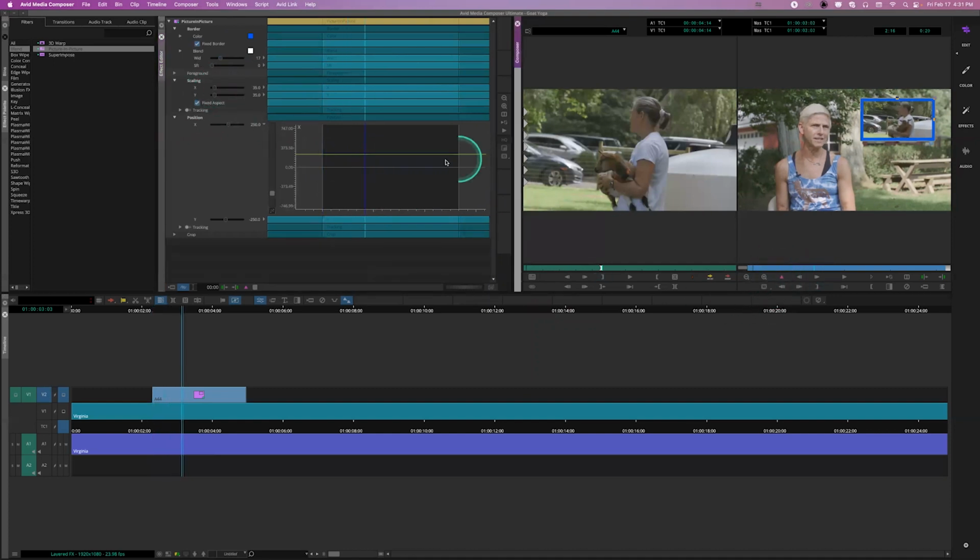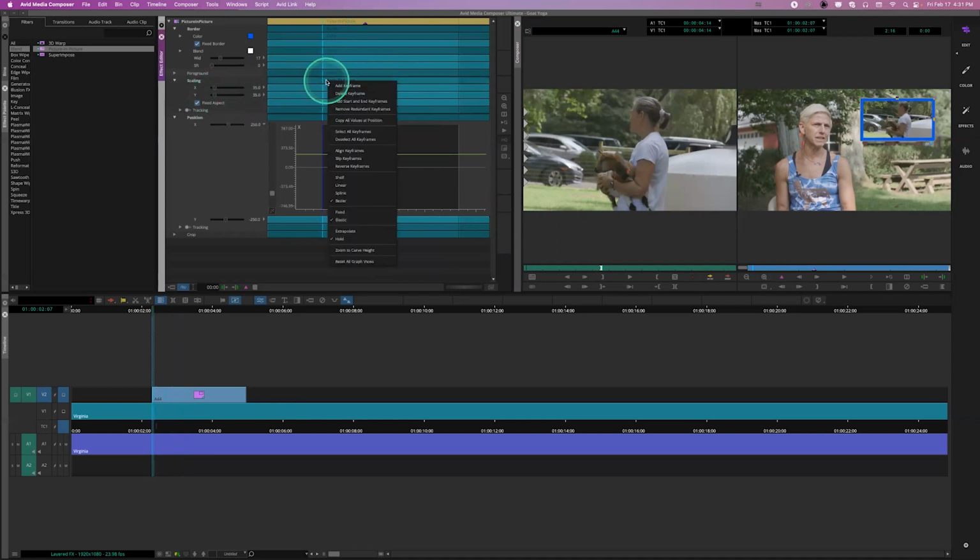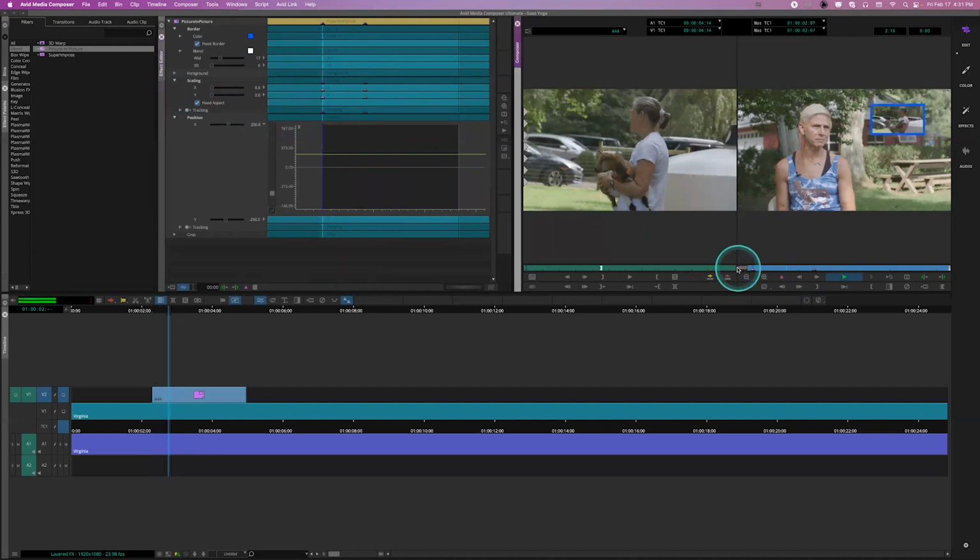We'll have a keyframe here. So we're going to do scaling on everything. Go to the scaling, add a keyframe. Cool. And then we're going to add another keyframe at the beginning, and that keyframe is going to be at 0. So it's going to pop open and open up like this. Open up.